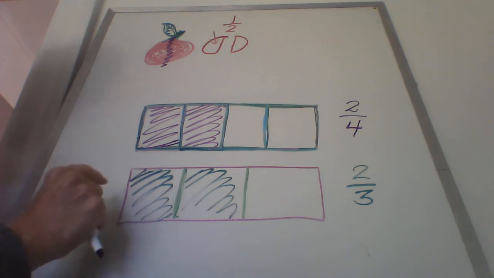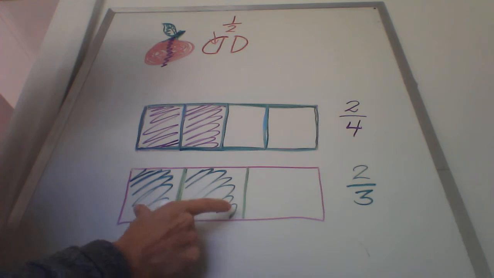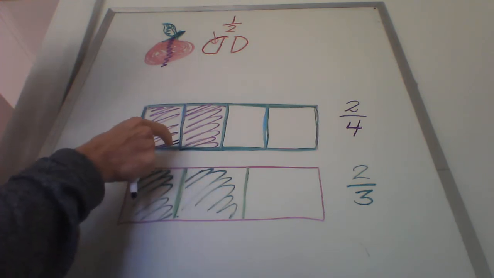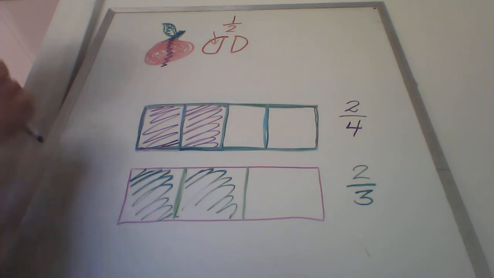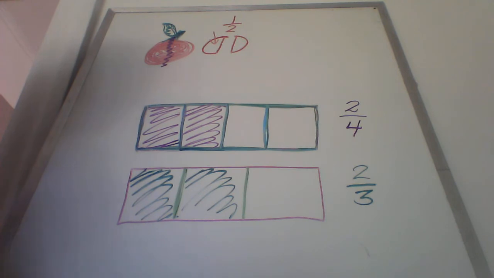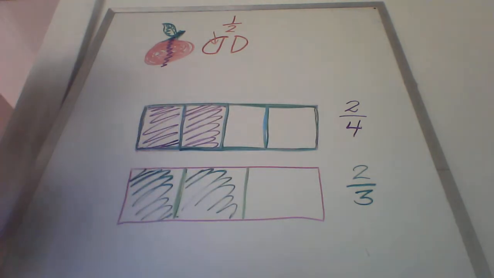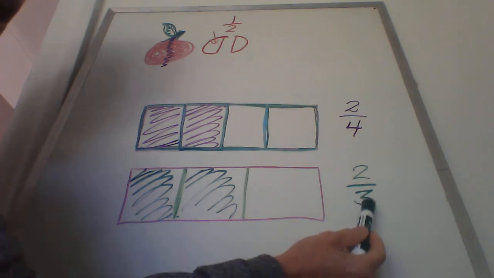Looking at the bar and how it's broken up, you'll see that it's different sizing, right? These 3rd pieces are larger than these 4th pieces, okay? So that's fine. We understand different fractions meaning different things. So 2/3 is more of the chocolate bar than 2/4 of the chocolate bar. The tricky part comes in when we want to add these together. One of the rules of fractions is that you cannot add or subtract fractions when the bottoms are different.